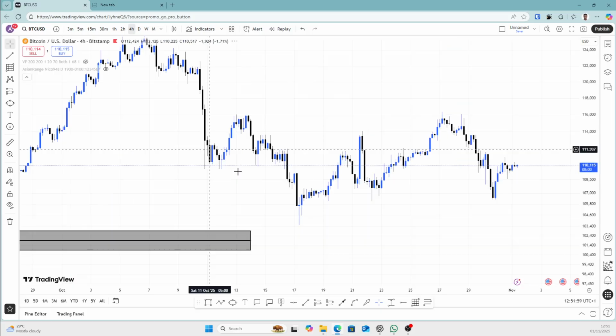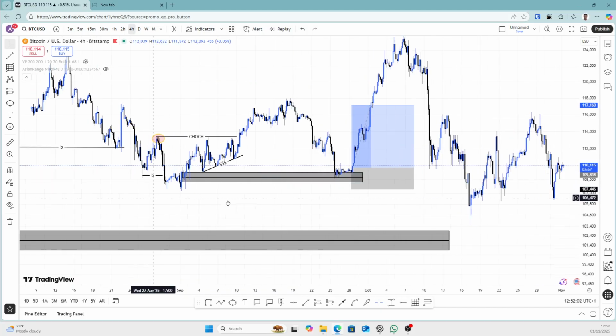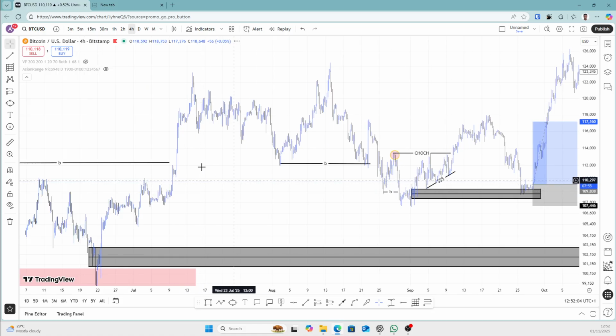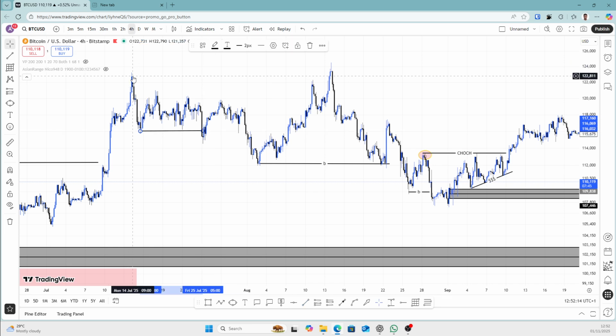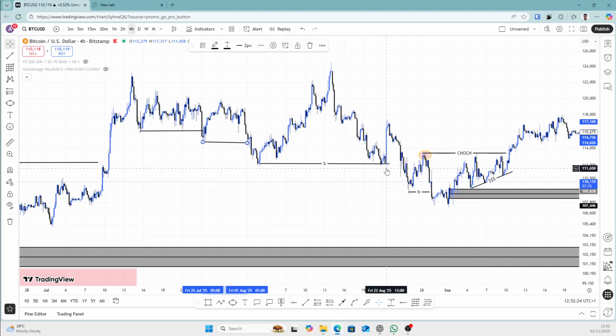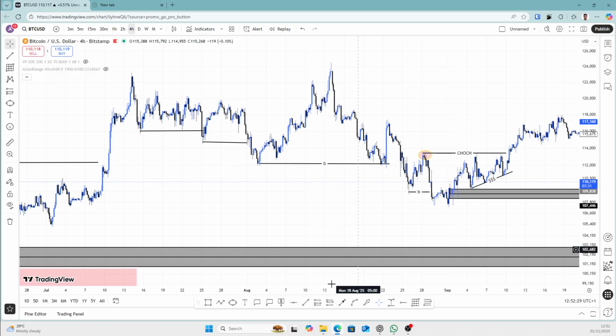You push to the 4-hour time frame, and you come to this zone here. You can see that once we had this break of structure to this side, we started having consecutive breaks of structure to the downside. If you look closely, this is one break to the downside, and this is the origin that caused it. This is another break to the downside, and this is equally another break. If you go much further, we did have another break to the downside from here as well. We did have another kind of partial break of structure to the downside here as well.